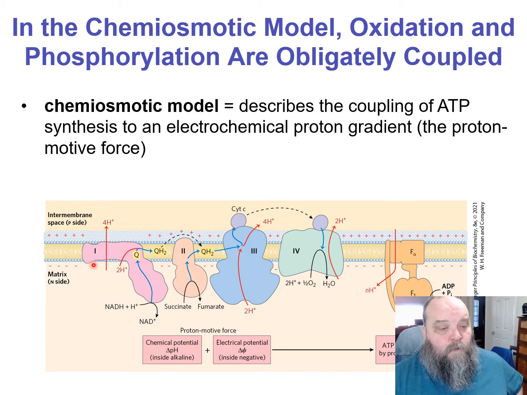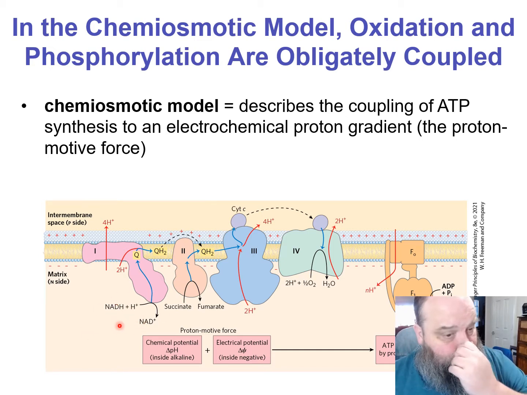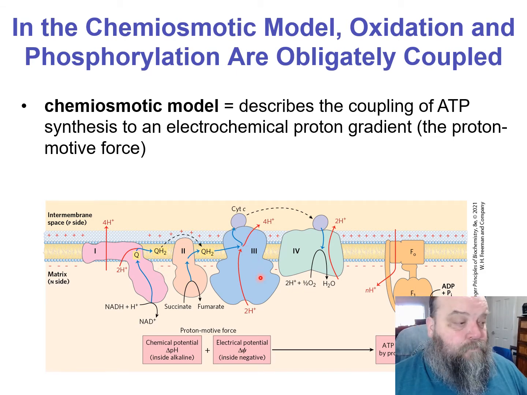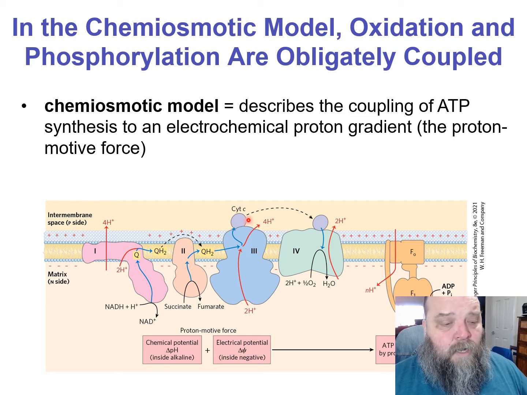In the previous section, we went through how all the complexes, complex 1, 3, 4, can take excited electrons that have been chaperoned there by NADH, giving you QH2. QH2 transfers those electrons via complex 3 to cytochrome C. Cytochrome C brings those excited electrons to complex 4. Complex 4 bleeds off the last of the energy, transferring it to the final electron acceptor, oxygen, giving a metabolic water, and in the process, 10 hydrogens have been pumped.